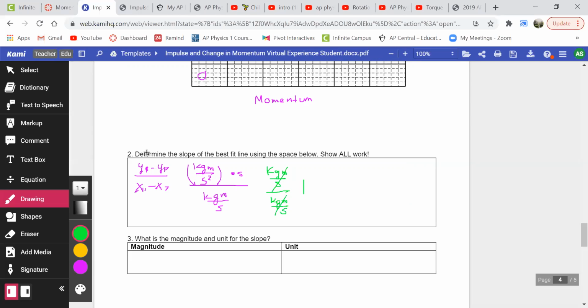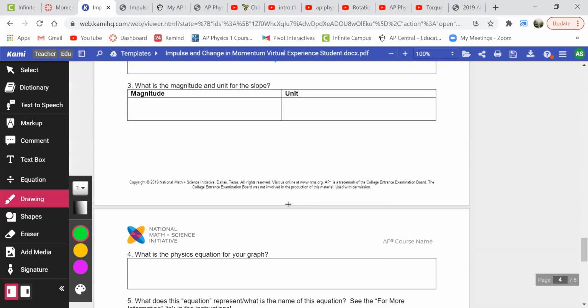What are we trying to prove here? I just want to remind you, what's the point of this lab? Impulse momentum theory states that impulse is equal to what? What did we learn yesterday? To the change in momentum. What are you graphing here? Impulse versus change in momentum. This is why the units cancel. So your magnitude will be a number. Your units, you will have none. I don't want you sitting there 20 minutes trying to figure out how the units cancel. All right? They are completely gone.